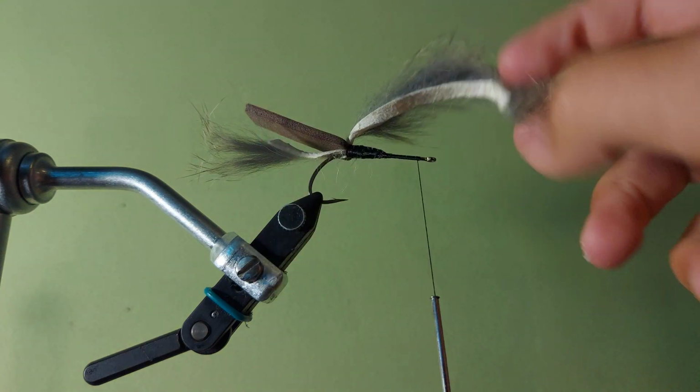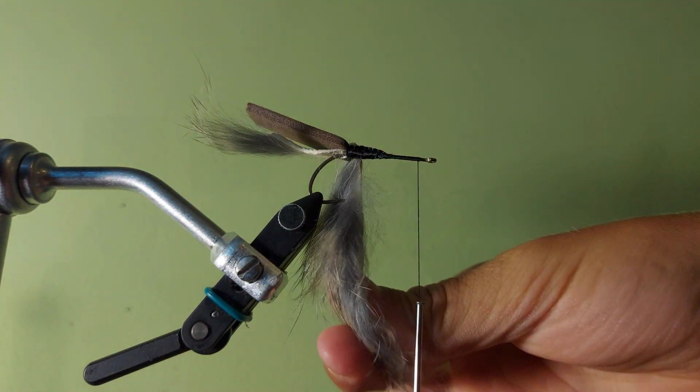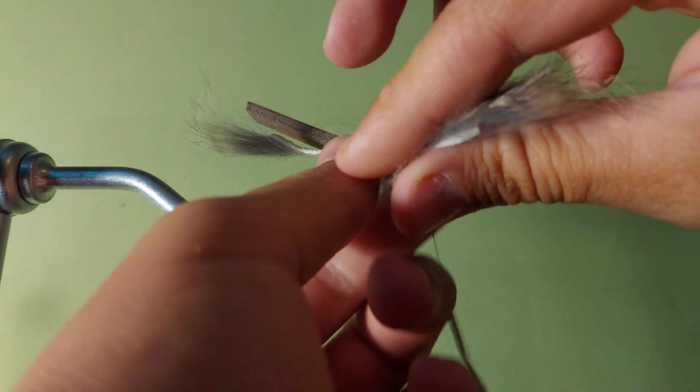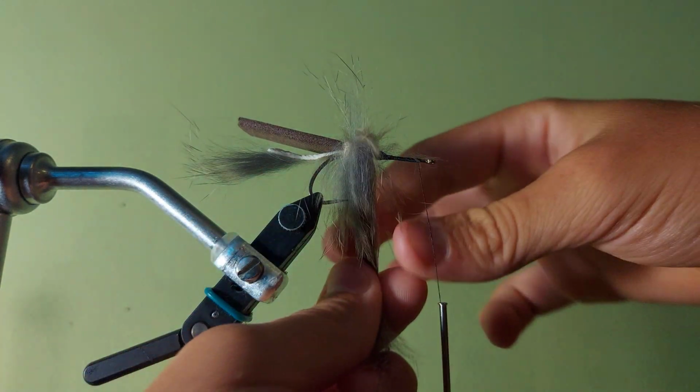Now I'm going to take my zonker strip, and I'm going to try and wrap it this way, because this is how I wrap things. However, it does not look like the skin part of the strip is in contact, so I'm going to wrap it this way, actually.